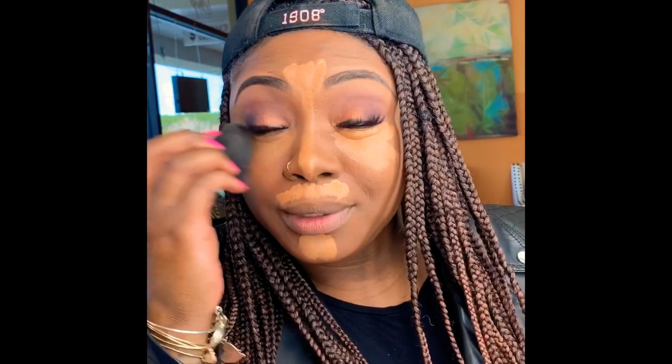When I teach my classes, I always tell them water and oil don't mix. And it doesn't. So if I buy a concealer that's filled with a bunch of water, guess what? Over time, that thing will start separating. You go see them girls in the club doing this with their compact, going to the bathroom and just patting, trying to get their makeup to fall back into place.